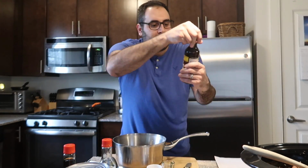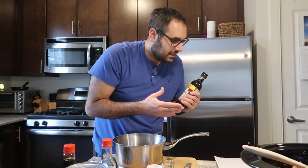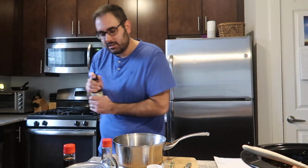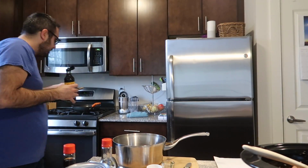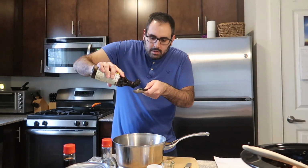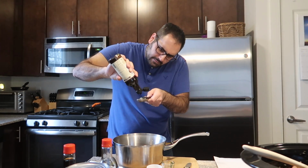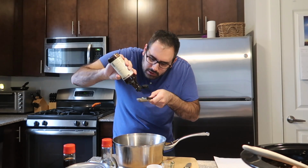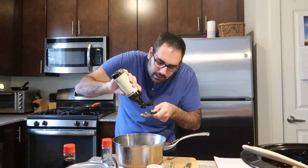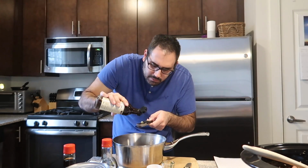Alright, next that's gonna go in there is the Worcestershire sauce. I could never say that word, Worcestershire. It's so weird to say. All right, how much? I need a tablespoon of Worcestershire sauce. Oh, I need that measuring cup, sorry. A tablespoon of this stuff. Oh, I should have opened the lid instead of this. I don't even know what Worcestershire sauce is. It smells like barbecue sauce and cloves. It's a weird combination. All right, so we got a tablespoon right there.